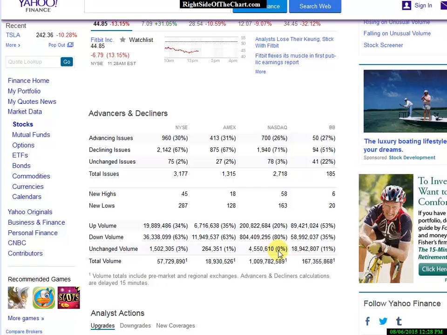And what stands out to me, we're looking at the NASDAQ, which is not far off all-time highs, and we're looking at 163 new lows today and only 58 new highs. Again, this video isn't really supposed to be about the current state of the markets, more so sharing my methodology for looking at these, but I did want to point that out. And I did want to point out that, as you can note down here in the fine print, the advancer and decliner calculations are delayed by 15 minutes, so that's common. A lot of the providers will give delayed information out there.